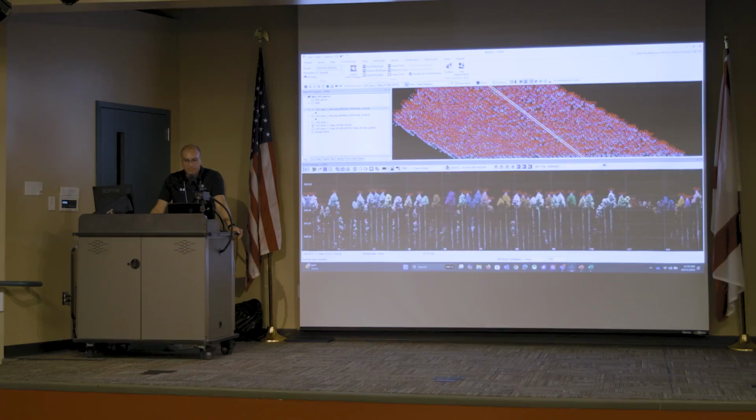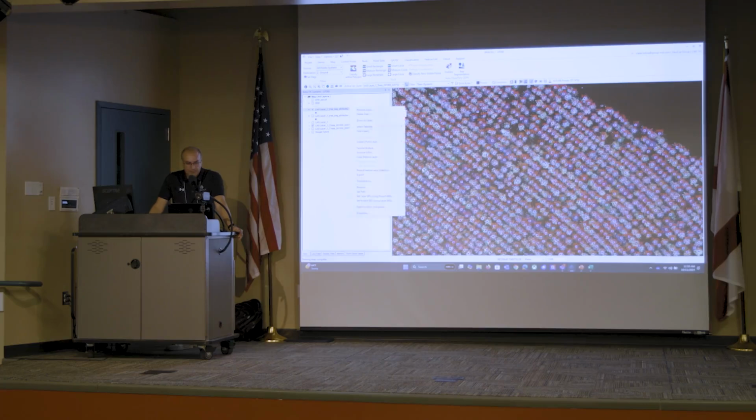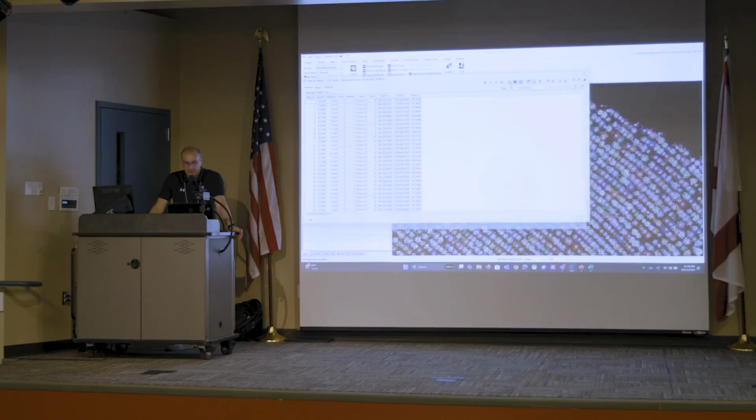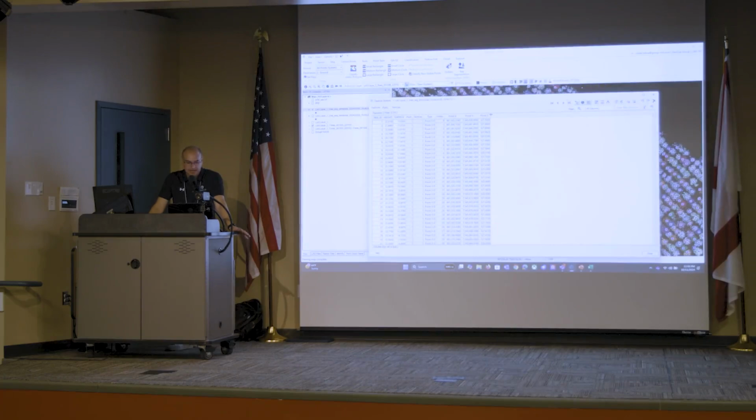And from here, let me turn this off for a second, you can also see the results. If I go here to the feature analysis, you can see all the numbers that I have on this area, like for example the total of trees, which in this case is more than 3,000, almost 4,000, and the surface. With the surface numbers they can calculate the volumetric things for that area, right?